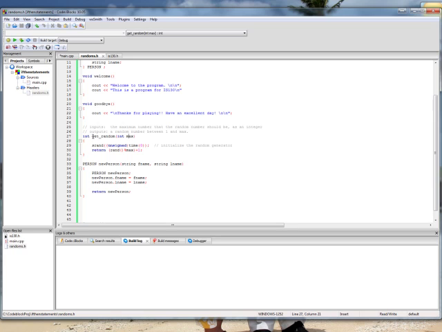I've made my own function, which is just a small chunk of code, just like this. I call get underscore random. In parentheses, I need to give one parameter, and that's an integer. Basically what we want to pass to the get random function is an integer that's the maximum random number that we want. So let's say 100. I need a random number from 1 to 100.